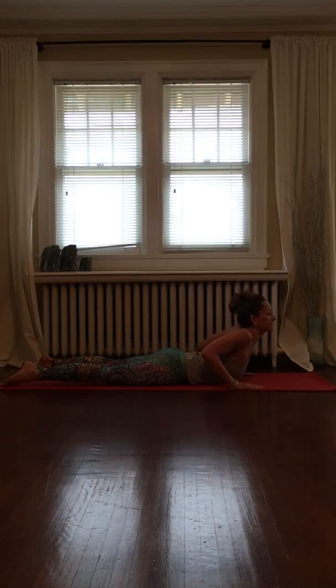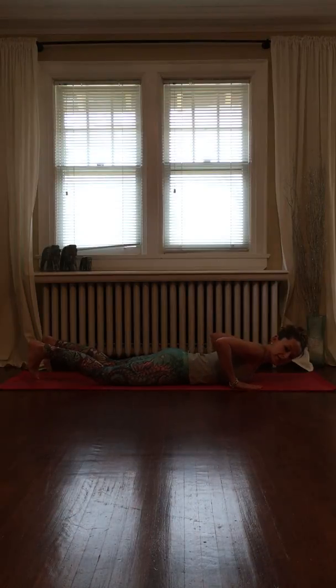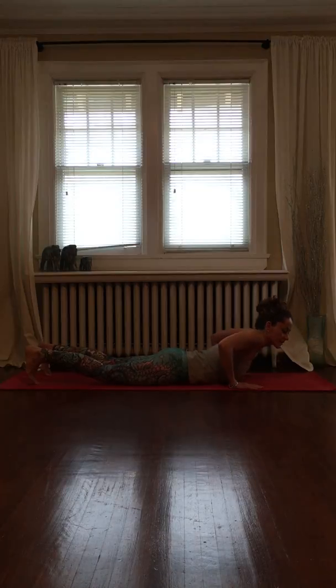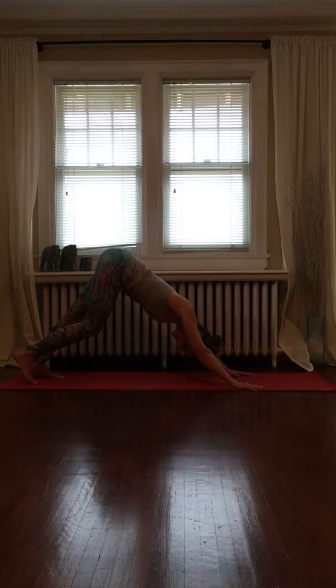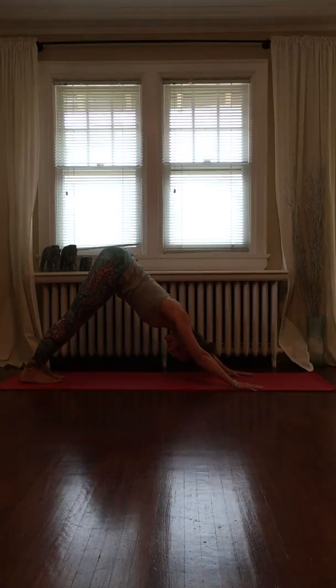Okay, and then we'll all release down. We'll tuck those toes under, and with the tummies in tight, we'll slowly press back up to a plank and then lift back up to a down dog. Again, slowly sinking the heels down to wherever you're comfortable.